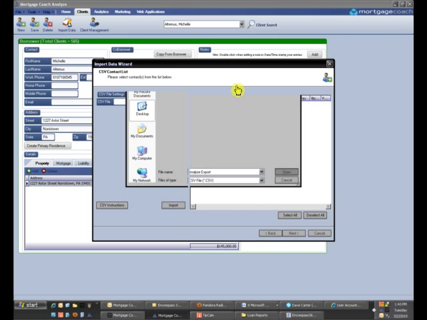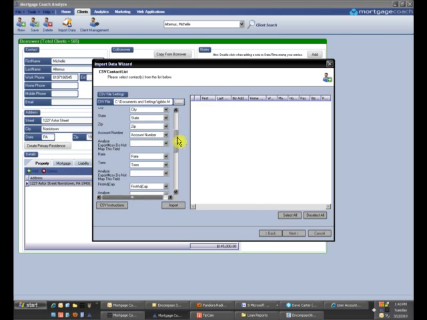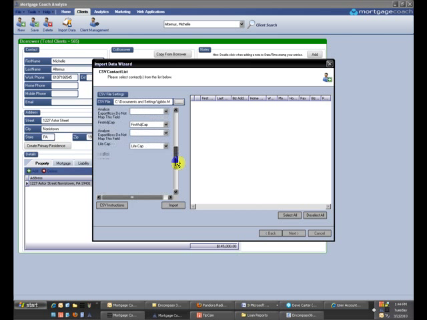Now once it pulls it in, you're going to see it'll map most of the fields. There's going to be a couple called Do Not Map, which are perfectly acceptable. You don't want those mapped. But you won't need to map any fields here. I've already done this for you. It's all set up and ready to go. Anyone that says do not map this field, please do not map that field. So you can just leave these as they are, then hit the import button.